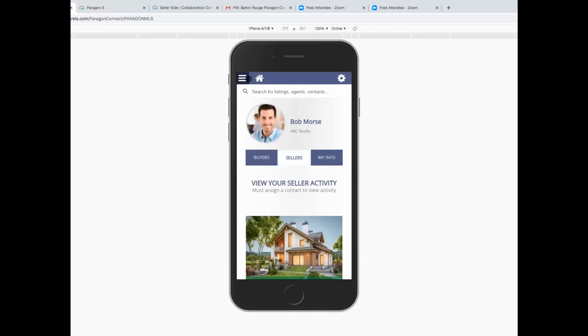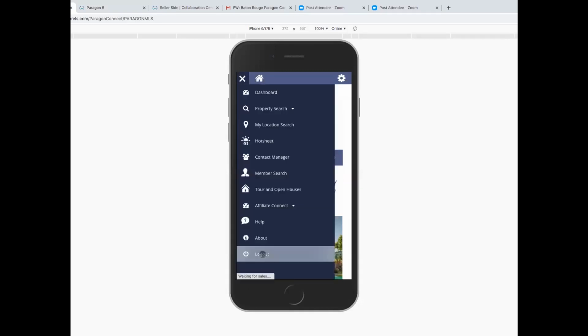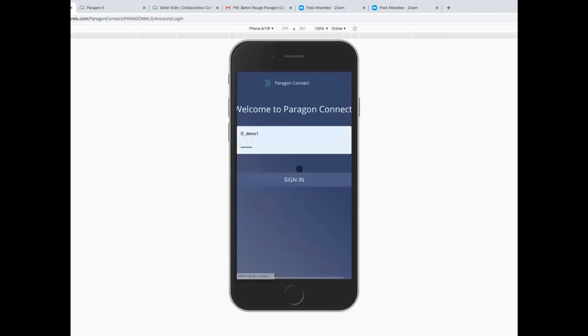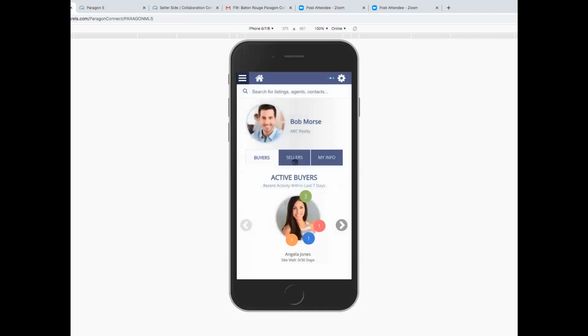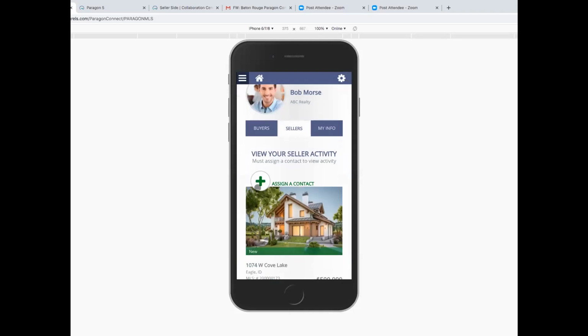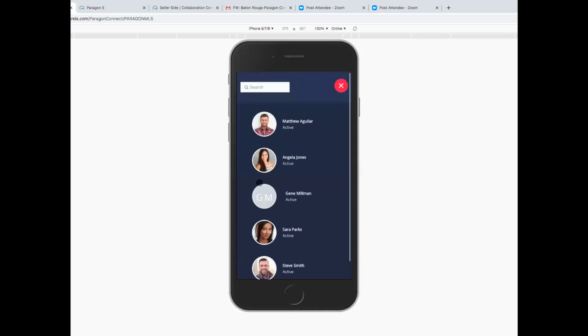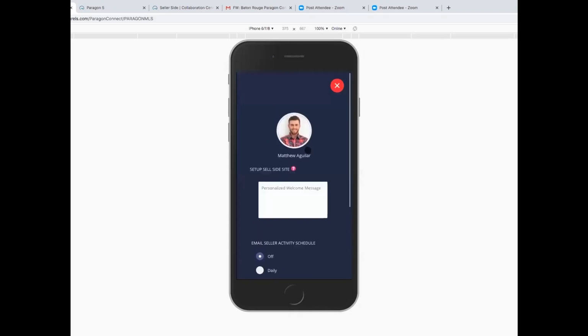Hold on just a second. I want to show you this because this is really nice. So if I want to assign the contacts, you see the arrow there. And then once your contacts are in here, you can select that contact.